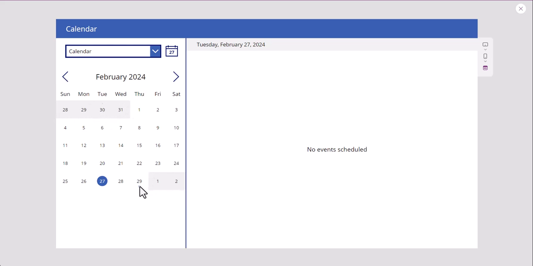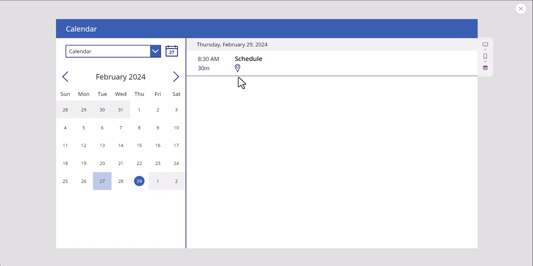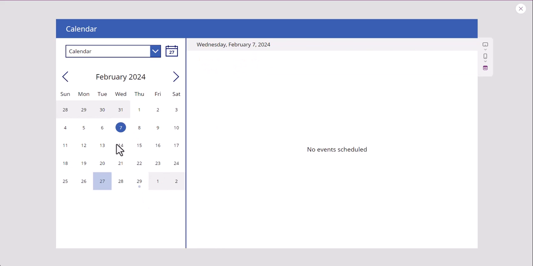You also have this handy little dot underneath, meaning that there's a scheduled meeting there. I put that on using one of the templates, but here I have a scheduled meeting. So you can do pretty much anything, but that's cool just to have a calendar, right? And you can return to today, watch, and it goes back to today.